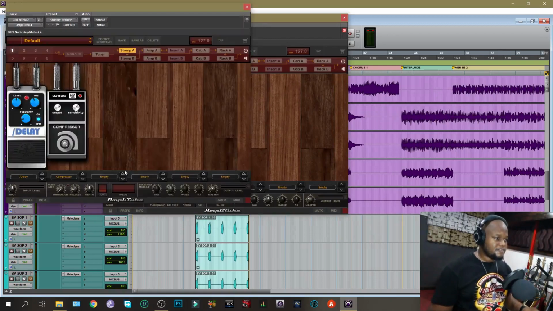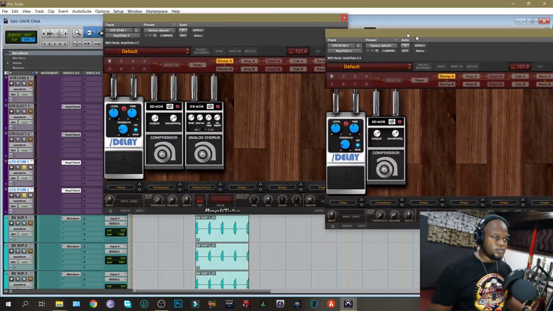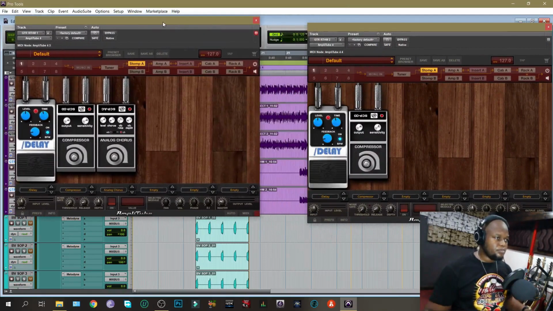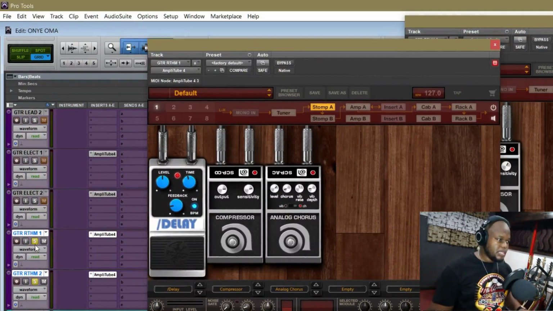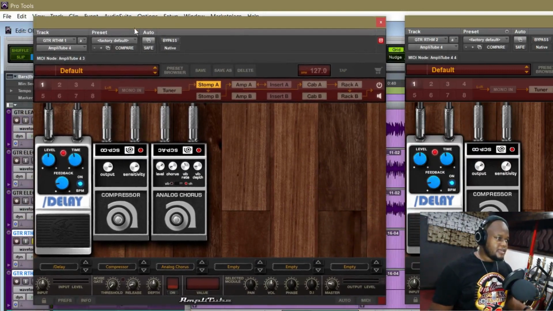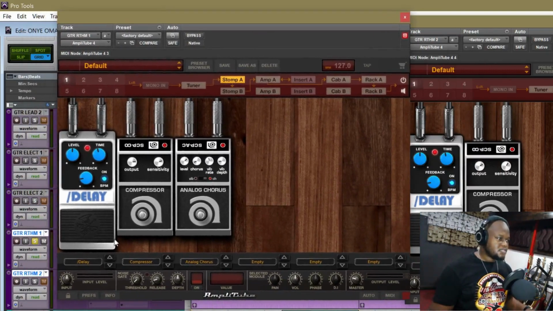All right. Now we have them panned, of course, once again, left and right. One is panned all the way to the left and the other all the way to the right, 100% on both sides. So the left side, first of all, has a delay on. I'm just going to solo the tracks so that you can hear exactly what it's doing. So just the left side. And then what we have is a delay.